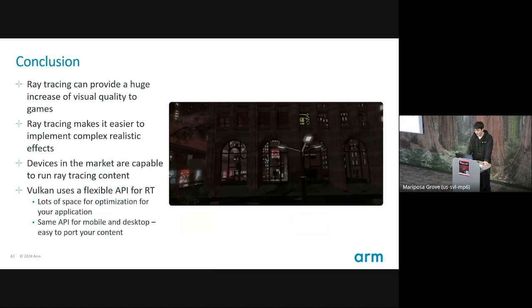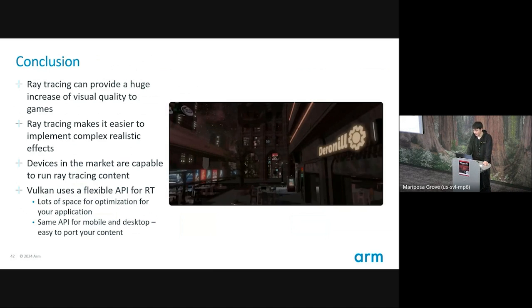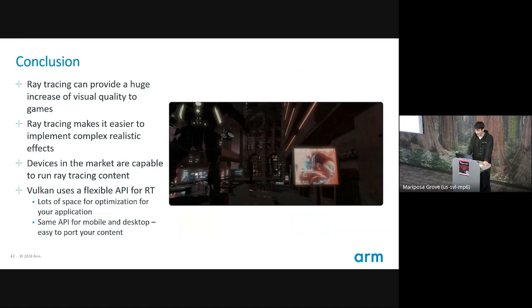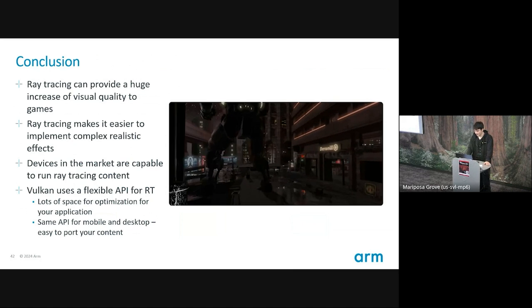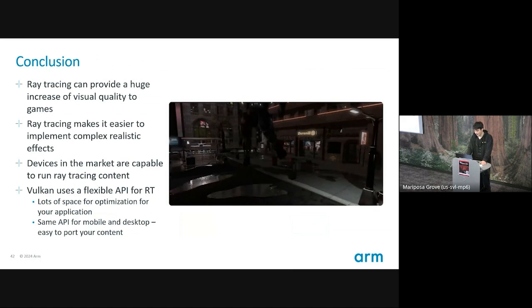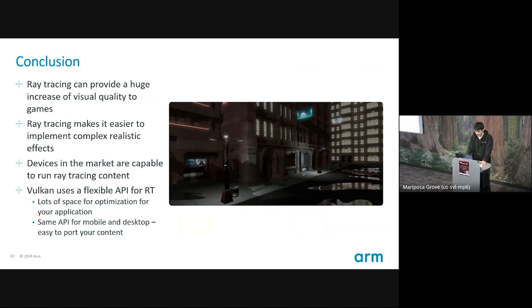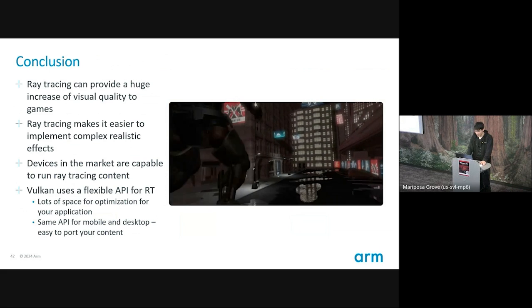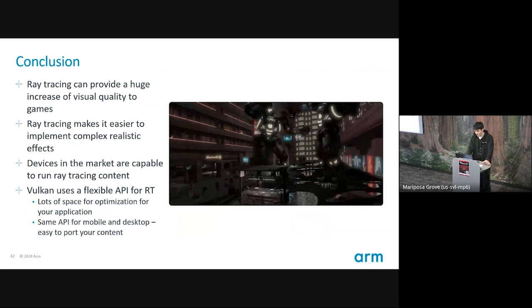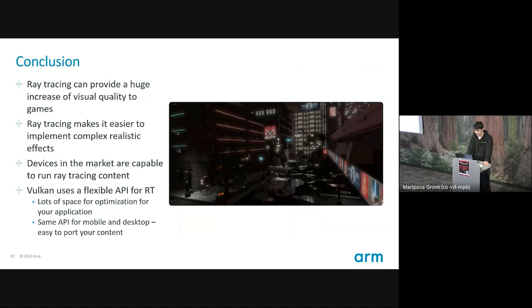The Vulkan API for ray tracing is the same on desktop and mobile. It makes it very easy to port your game and effects from your desktop games to your mobile games. So we recommend you try it. It's also a very flexible API, so it's very easy to implement optimizations and to add some kind of customization to make your effects more differentiated.